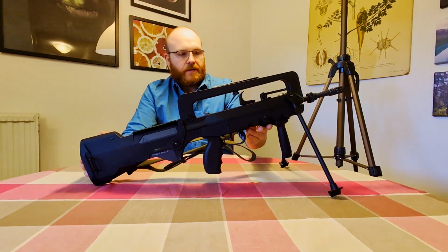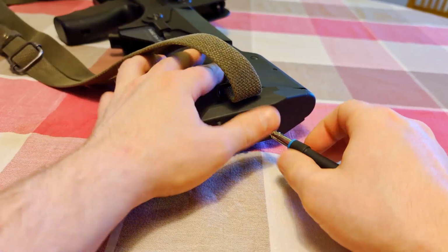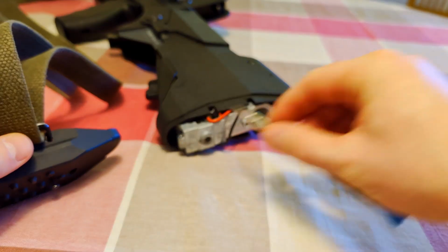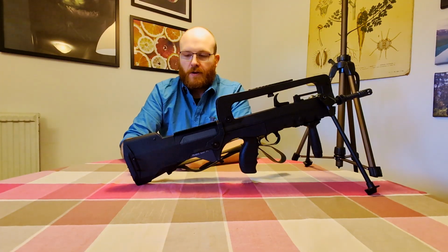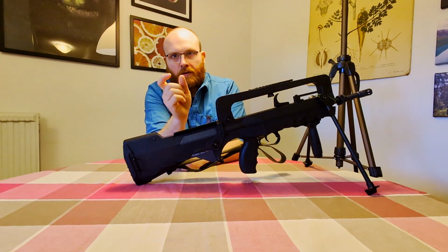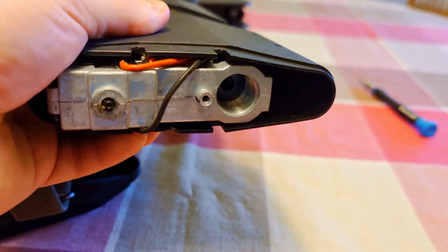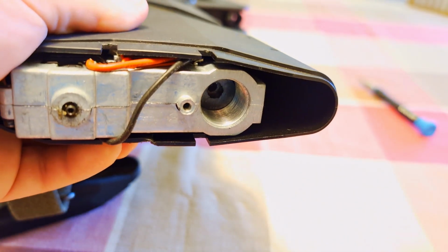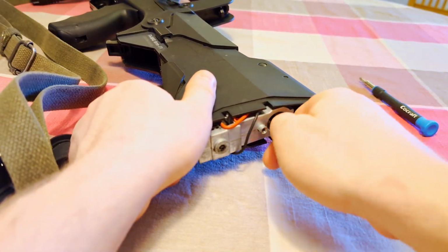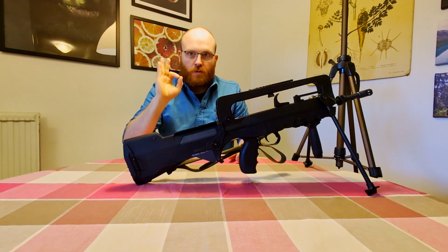Another nice feature with it is that it has a very good quick spring change. You just pop off the back lid and get direct access to the gearbox. An even better thing with the spring change is they have implemented adjustable spring tension. That's super nice and something I think more manufacturers should copy. They've basically added a few centimeters in the back of the gearbox, like 2 or so, where they have threads for the spring guide. That means that you only have to pick a spring that's approximately correct for the power you want, and then you can fine-tune by just screwing the spring guide in or out. That's super nice.